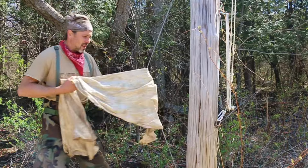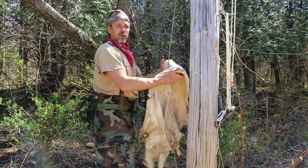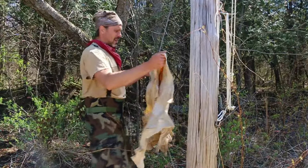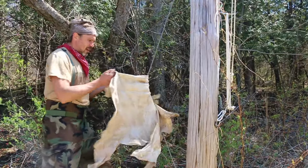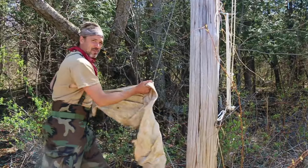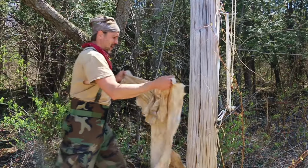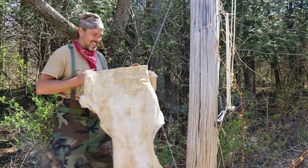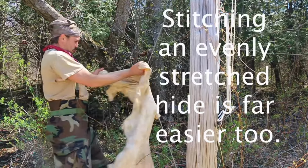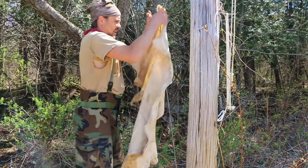But the rack does provide a lot of benefits. One, you don't have to do this constantly for 4 hours or however long it takes. Sometimes many more, sometimes twice as long. It's a big skin and it's a cold, wet day. So you save yourself quite a few calories by racking it up. The first hides I did this way, but when I found the rack, I'm like, ooh, I think that's nice. Very nice. Makes it a lot easier. But this is a good preliminary to the rack.